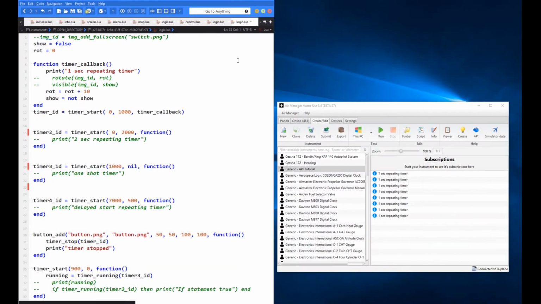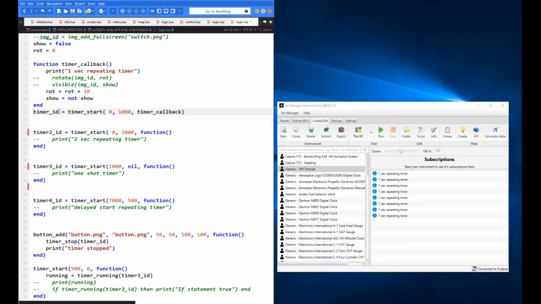So let's dive straight into the code window. You can see here, although there was only three functions there, I've got quite a bit of code here, but we're going to just step through these one by one. I've got a lot of them commented out, so they're not actually doing a lot at the moment. So the one we're going to focus on first of all is just using the very basics of a timer here. So that's this line here.